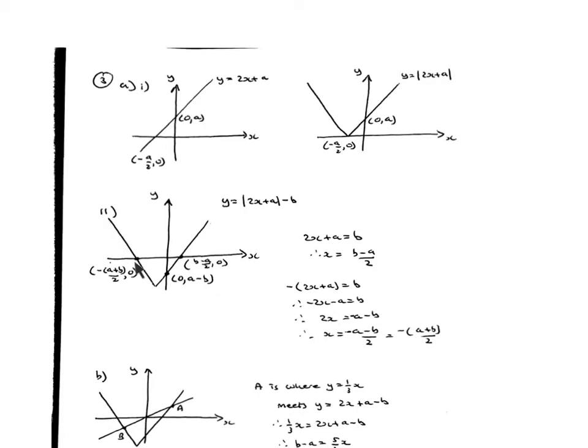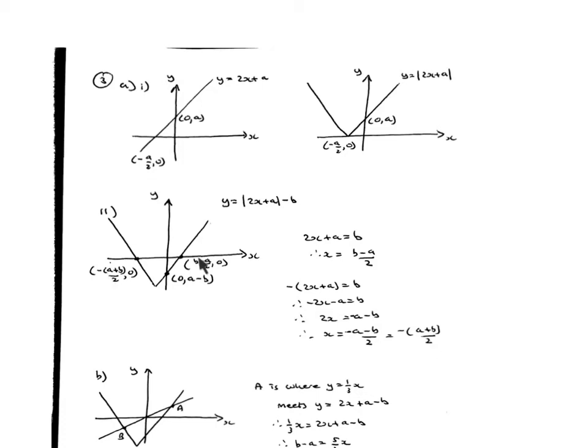It's where the graph has been reflected. It comes from here. So it's where minus 2x plus a equals b. Remember, I'm trying to find out what value of x makes y 0. So if minus 2x plus a equals b, then this whole expression will be 0. Solve that equation, multiply out minus 1, and rearrange to get x, and I get (minus a plus b) over 2, which goes in there.